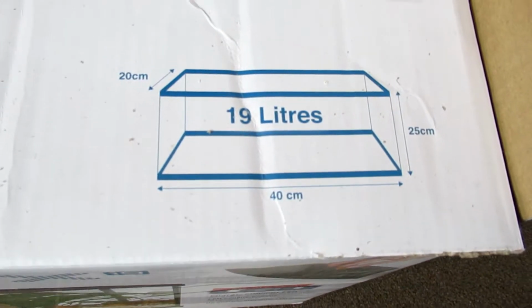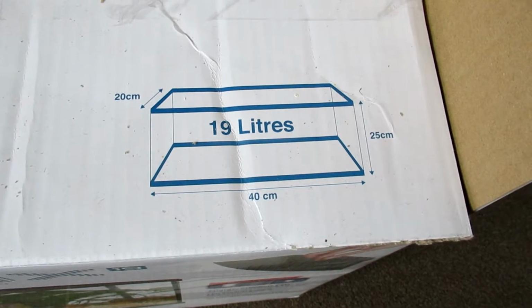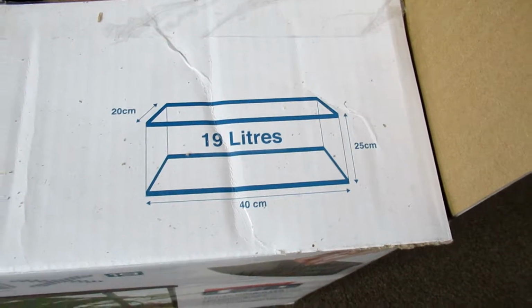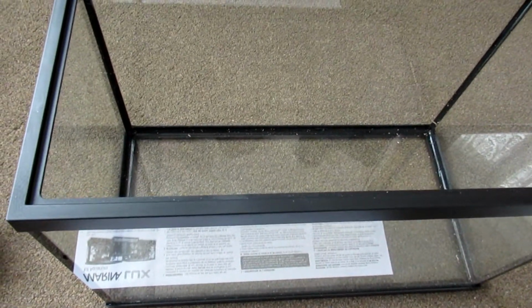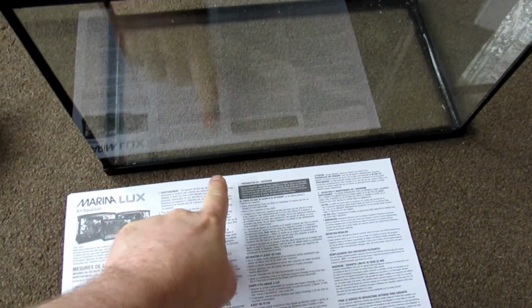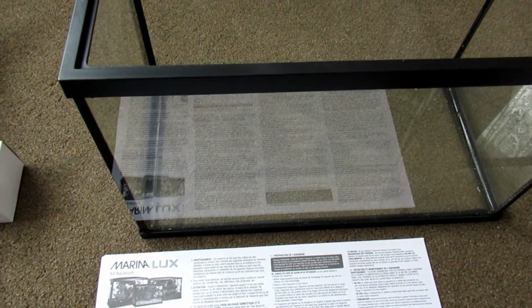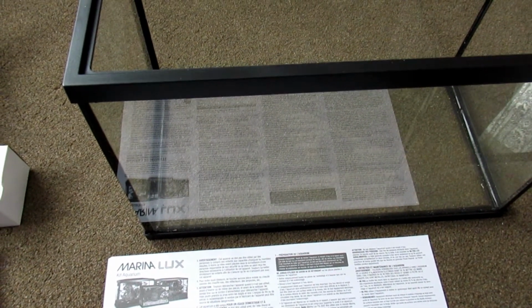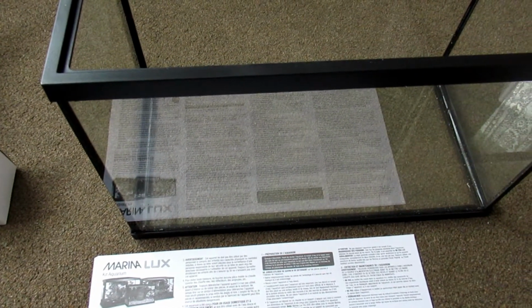Instructions, and the tank. The tank is 19 litres. It's 20 centimetres deep, 40 centimetres wide, 25 centimetres high, which equates to about, you're going to get about 15 litres once you've got all the substrate. I'm not going to do that, but the thing I do like about this tank is it does come with a floating base, so you don't need to put any perspex, polystyrene or any kind of mat down before you put it onto a surface, which is quite good for 25 quid.